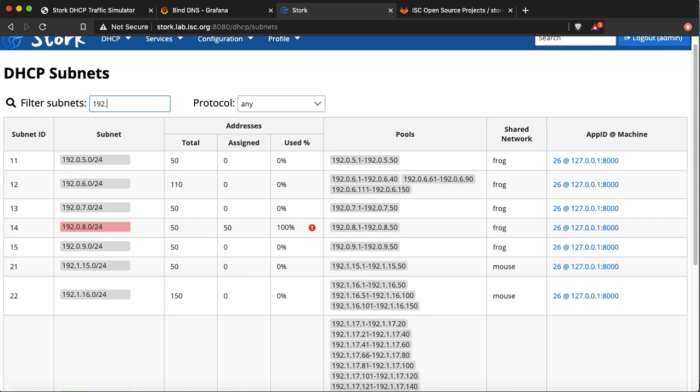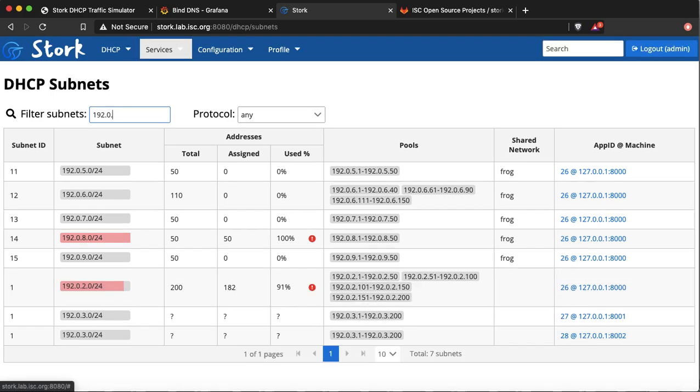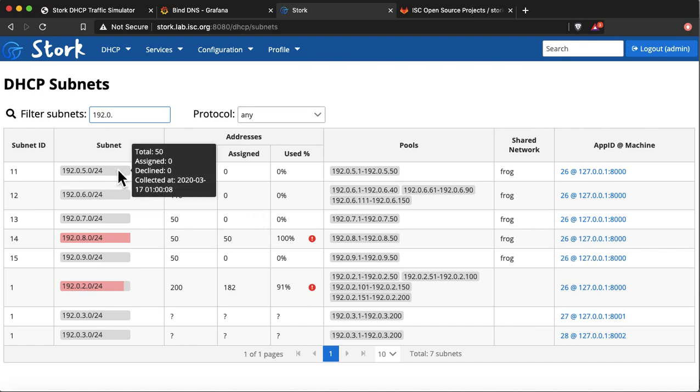If I hit return at any point, it will filter based on what I have so far. It's a little bit hard to see that this is filtered, but at the bottom we're only seeing 7 subnets out of a total of 18 subnets in here. So let me just filter further.